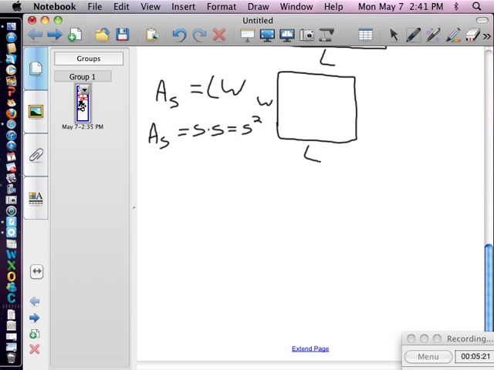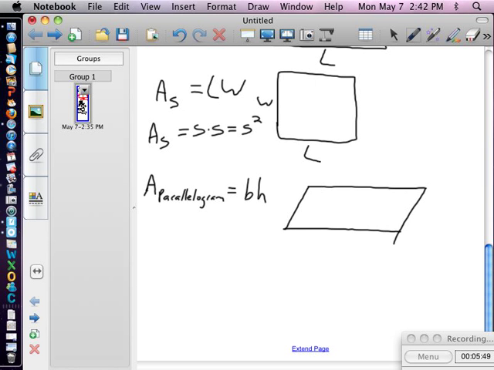You're going to need to know the area of a parallelogram. So I already used R, so the P will say parallelogram is base times height, which is slightly different than length and width. The base is kind of like the length, and the height is kind of like the width, but it's different in kind of an important way.